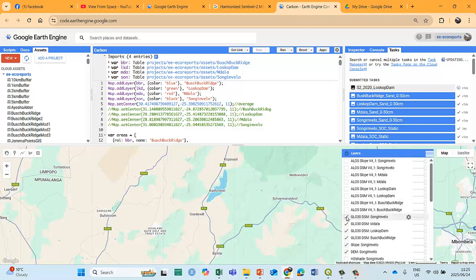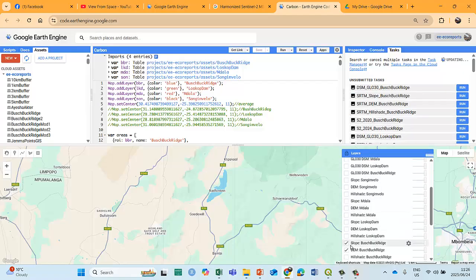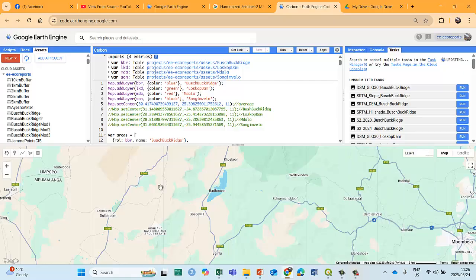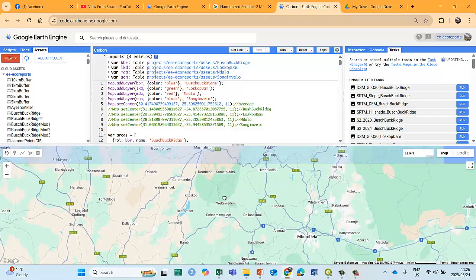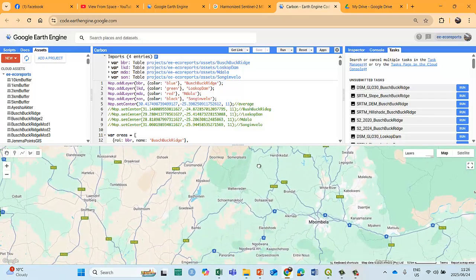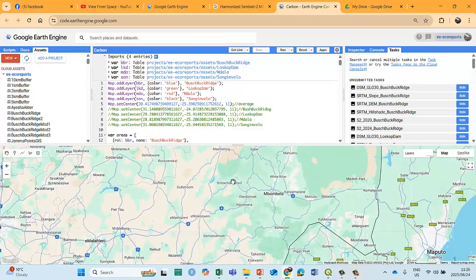Let me unselect all these other images so that I can only work with one of them. Otherwise, it does take a bit of time. So that's why I prefer to work with one. Okay, so let's quickly wait for these ones to load. It does take a bit of time, sadly.